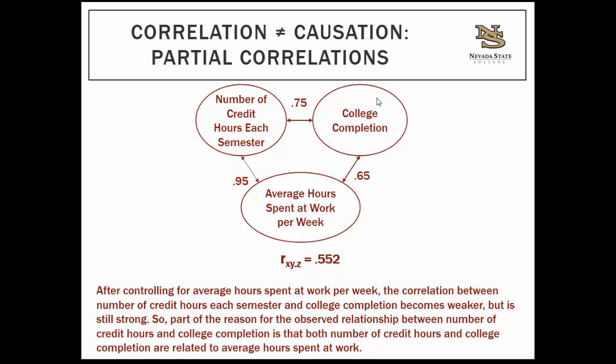Here's another example based on number of credit hours and college completion. So maybe part of the reason that we see this strong positive relationship between how many credit hours you take each semester and how likely you are to complete college is because both are related to how many hours you spend at work per week. So if you're working a lot, you're probably not able to take as many credit hours, right? You're working full time. You don't have time to take a full course load.